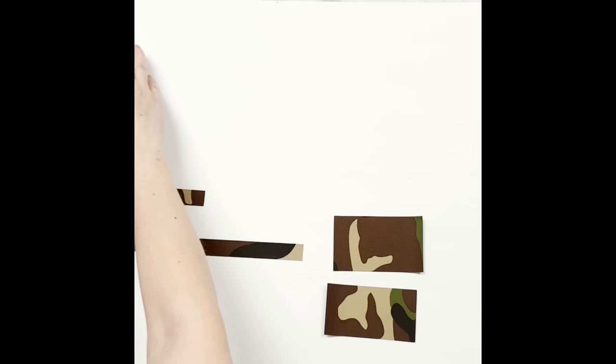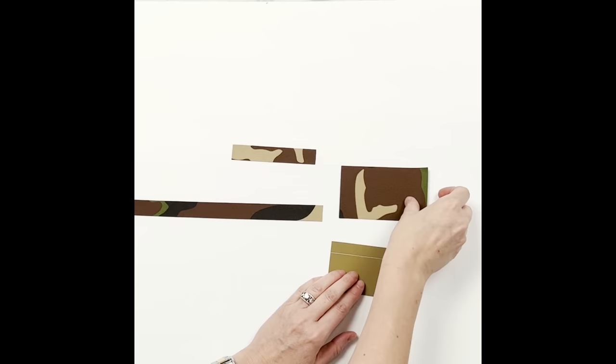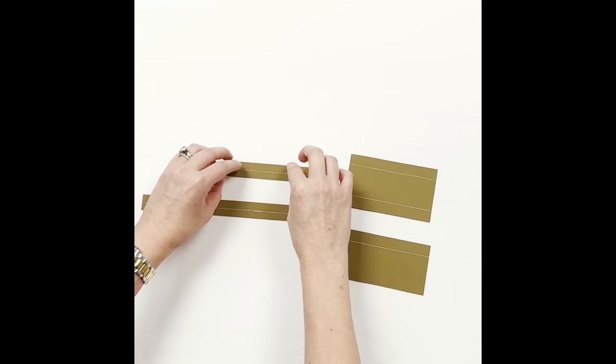So we're going to take the card slot 2 and card slot 1, and we're going to flip them over and draw a half inch line from the very top of the pattern piece. So if it is directional, you want to be mindful of that. And then of the other card slot, you're going to do the top and the bottom a half inch in. And then for those little bias strips, we're going to mark the center length. So these are 3/4 inch high. So halfway point would be 3/8 inches.